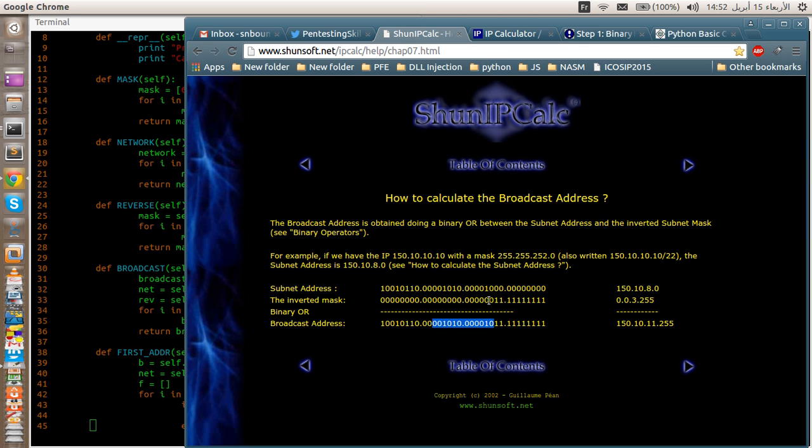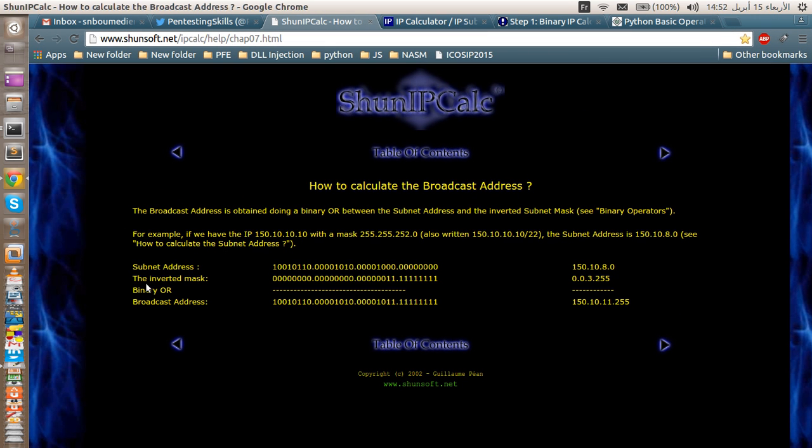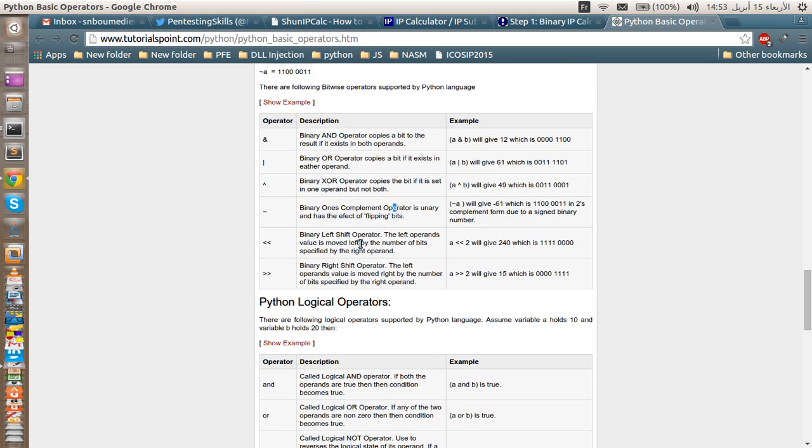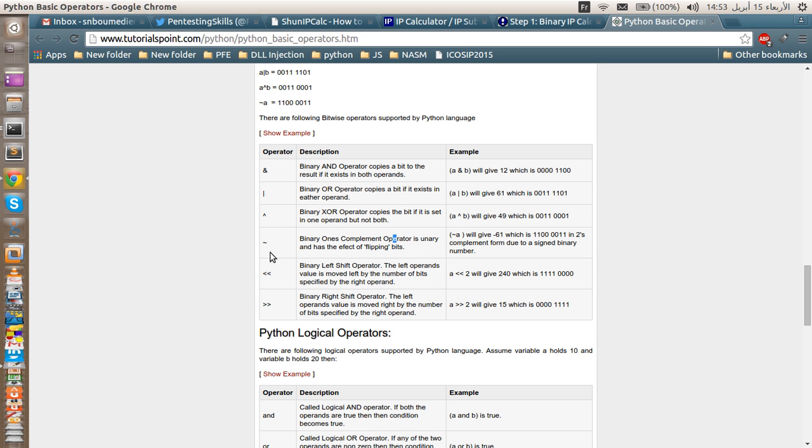The broadcast address is a little bit more difficult to calculate, so let's take a look at this website. First of all, I'm going to use the wildcard method. A wildcard is the inverted net mask, so we have to invert all the available bits of the net mask. To do so, we are going to use the Python tilde operator.